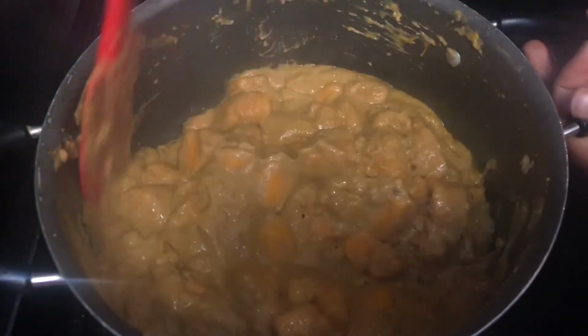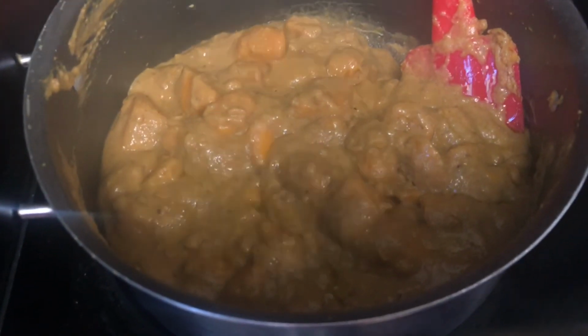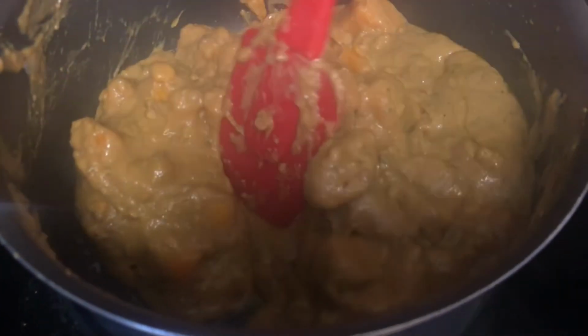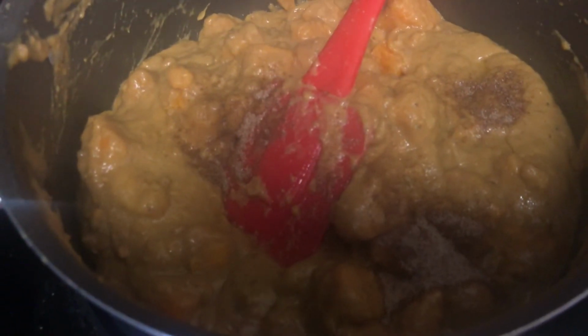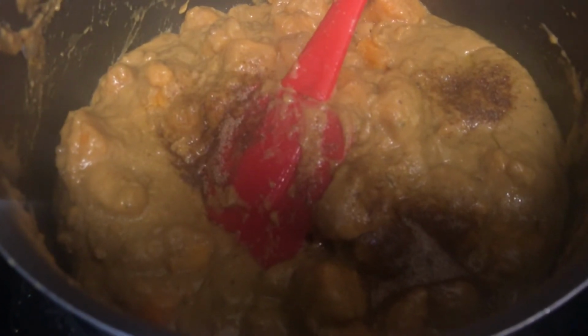For the last step, I added the peanut butter that was in the bowl and in the cup to the sweet potatoes and let it cook for like 7 minutes. And that's how the sweet potatoes looked after 7 minutes. They looked really good and I also got 1/2 tablespoon of cinnamon sugar to test and I added 1 tablespoon of brown sugar.